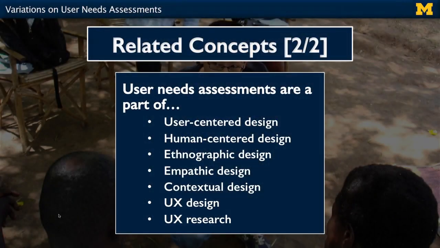So hopefully you've gotten a sense that the techniques that you've learned, while only a subset of the larger kinds of techniques available to people who do qualitative research, are a really powerful methodology that can apply in a whole range of contexts. User needs assessments themselves are often considered a part of user-centered design, human-centered design, ethnographic design, empathic design, contextual design, UX design, and UX research.